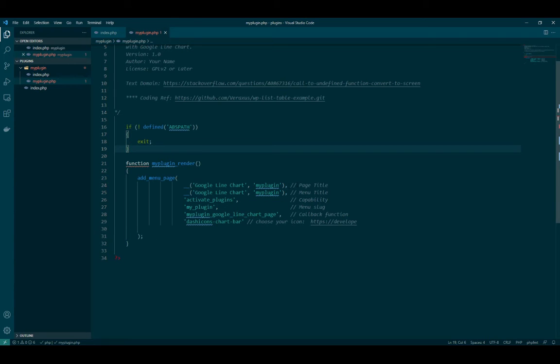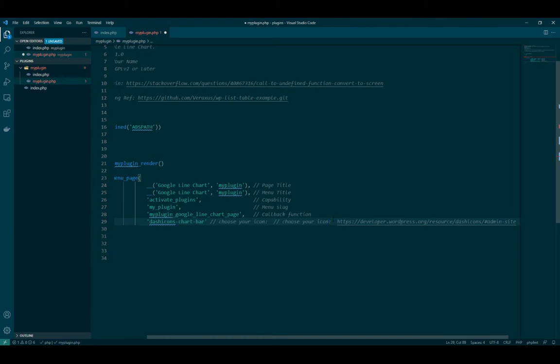So we are creating a plugin page title, so it will show on your sidebar. And then that's the menu title. Sorry, the page title will show up on the top of your address bar, and the menu title will show up on your menu. And then that's the activate plugin capability, so you go on WordPress and it will show you what those are. Then choose your icon. And then that's your slug, and the slug name is how it is stored inside the database, and then that's your callback function.